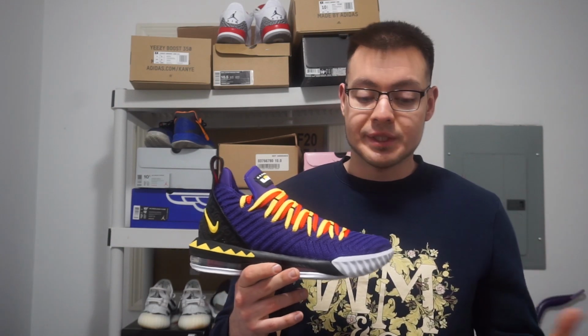So some quick info behind the design of the shoe. The shoe is inspired by one of LeBron's favorite shows growing up, I guess, called Martin. It was created by actor Martin Lawrence, and I guess they got the color inspiration from some of the show graphics and some of the titles.